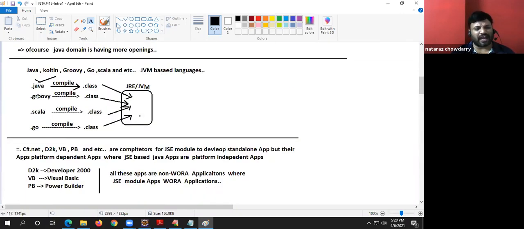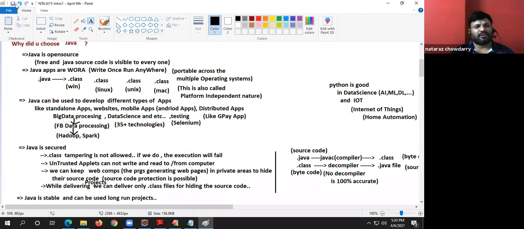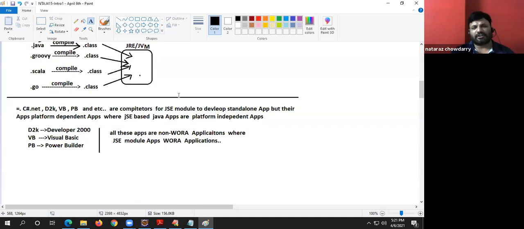Not only Java, we have multiple JVM based languages. Their syntax of programming is different, but at the end they also give the same .class file. But do I need to bother about learning those languages, guys? No. Because any new feature in those languages, they are immediately adding to Java, so you need not bother about learning them separately. Right. Fine, boss. With this, we completed the JSE module discussion. Tomorrow when we meet, I will launch the JEE module and the JME module. I hope you are comfortable up to this, guys.